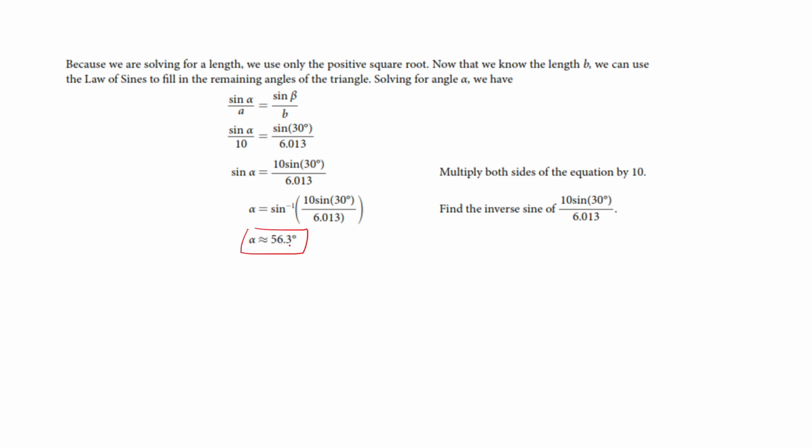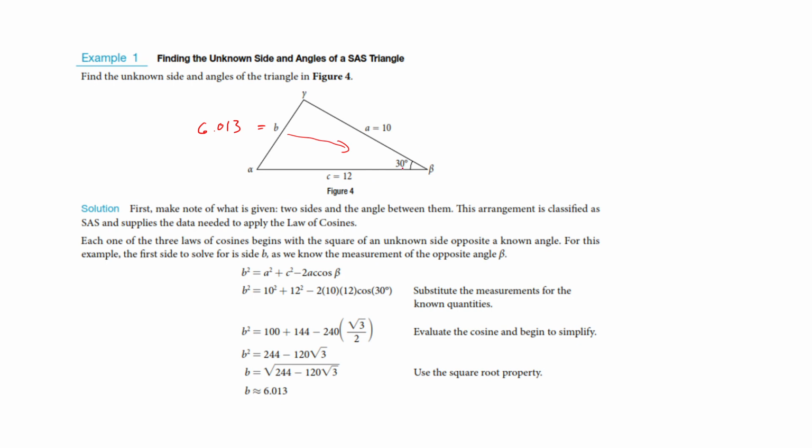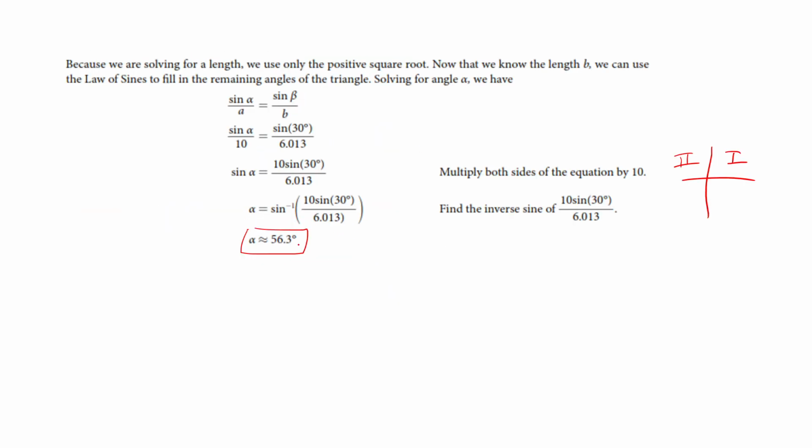Now, here's the problem. We'd have to check to see. Inverse sine is giving us only quadrant 1. What about quadrant 2, that whole mess we saw in the last video? Well, here's the beauty of the law of cosines, it's actually going to avoid that problem. They reasoned through, based on the diagram here, that the angle that we wanted is 56.3, and they didn't do the bizarro triangle, but it appears as if one would exist, but they ignored it.